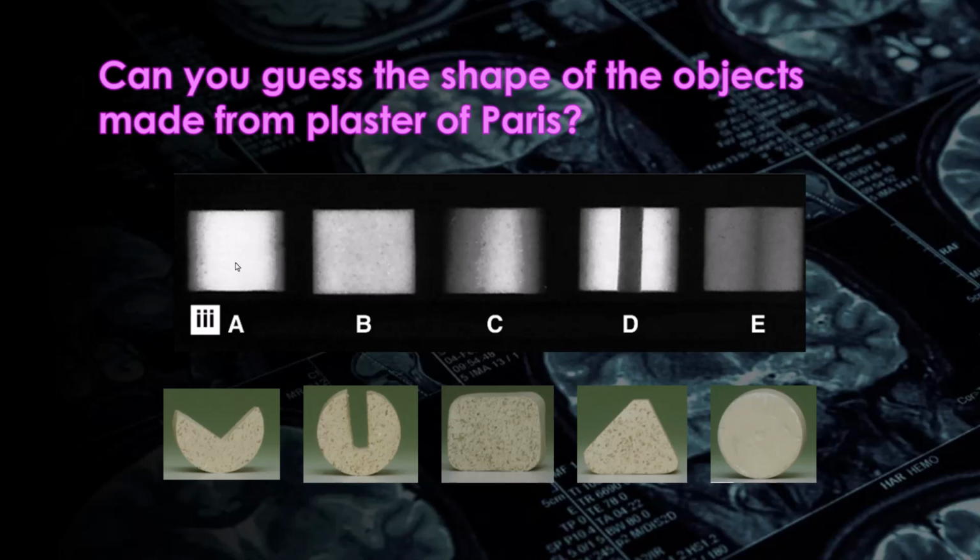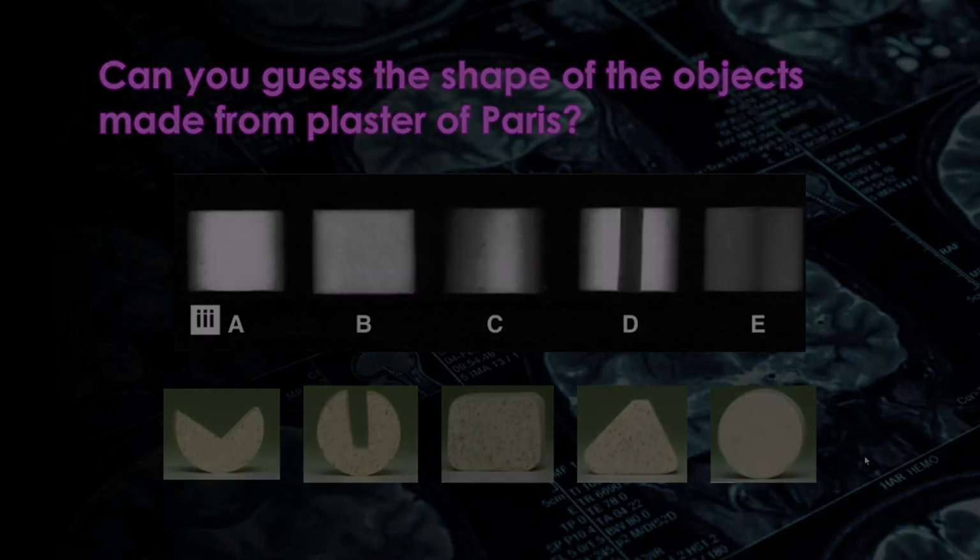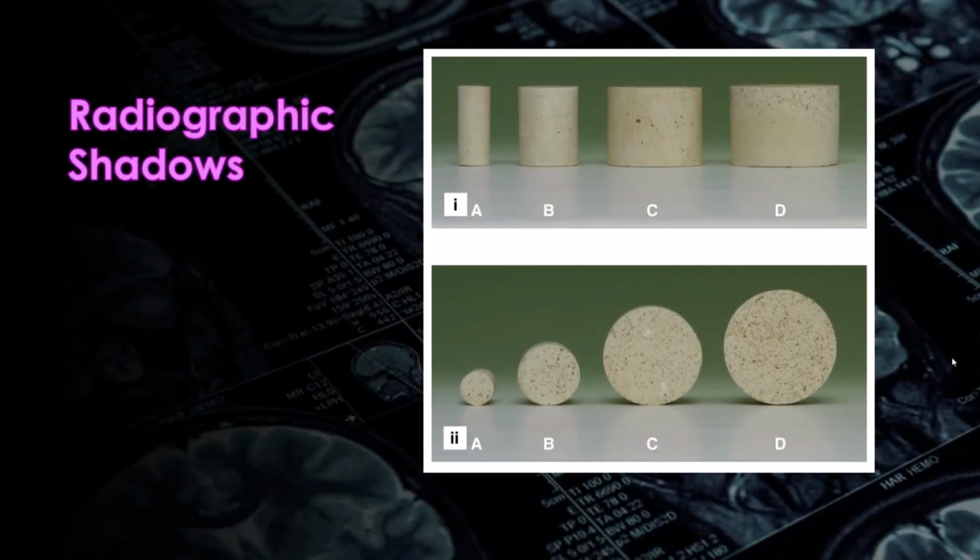So the last one left here, A, as you would expect, more radiolucent on the sides where the X-rays are passing through less material, more opaque in the middle where there's thicker material to pass through. All right, and what do you think each of these is going to look like? Now we have just different thicknesses of cylinders. And is A going to look just as radiopaque as D? No, of course A is going to be less radiopaque. It's going to be more radiolucent compared to D.